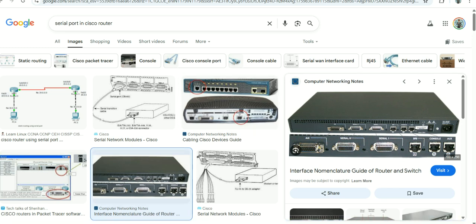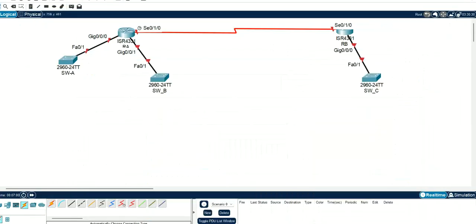Okay, so in our topology here, we have one serial port connecting this to the router. Because I don't have an Ethernet port there, I just have 2 gig Ethernet ports, and I already used 2 ports in router A. So we have another serial port to connect to the other switch.